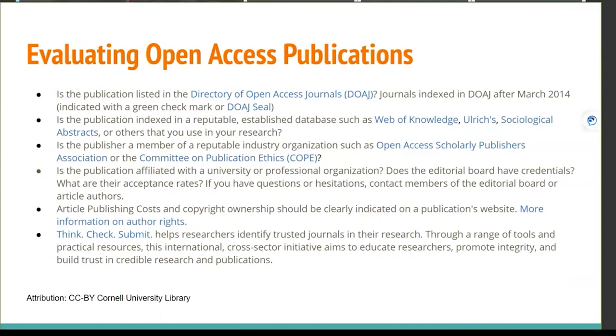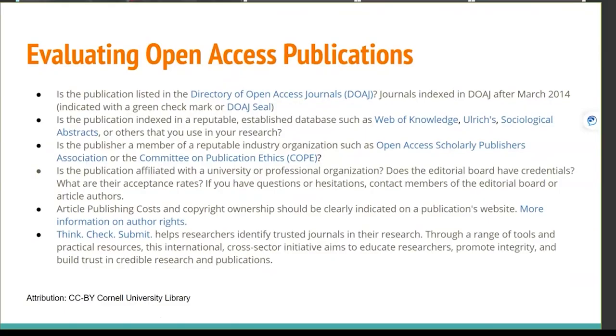That's a great question. Sometimes publishers will say it, but in a language that is different from everything I just went over. So my favorite is actually the first bullet on this slide, which is the Directory of Open Access Journals, which Emily is going to discuss in a few slides. And the Directory of Open Access Journals, it's basically a database. You can put in your ISSN or journal title, and it will tell you if it is a fully open access journal.